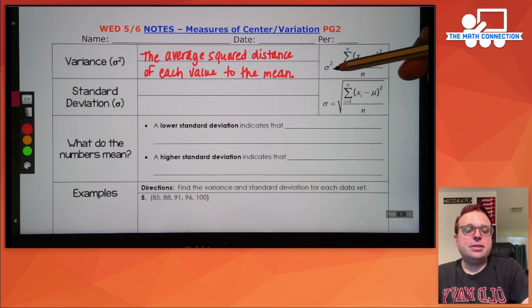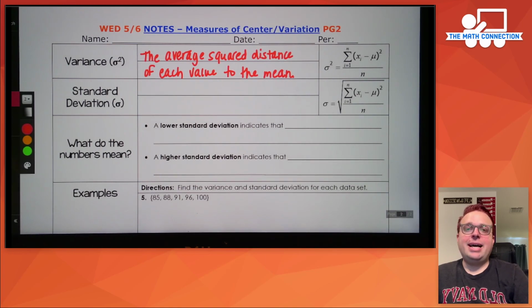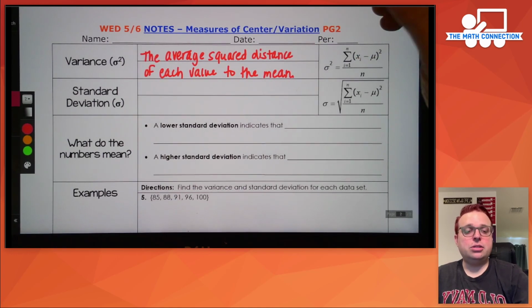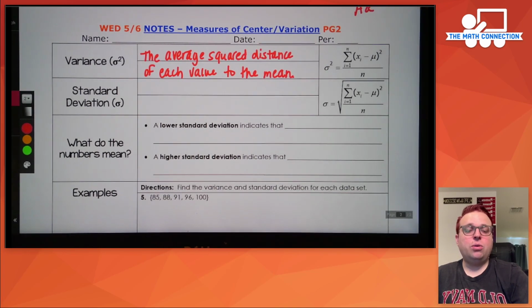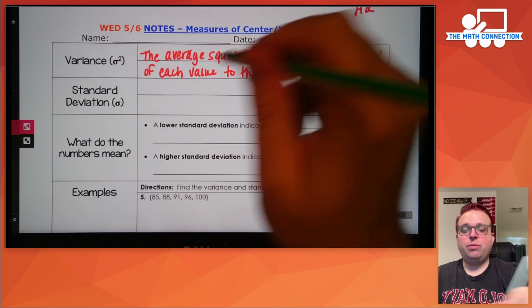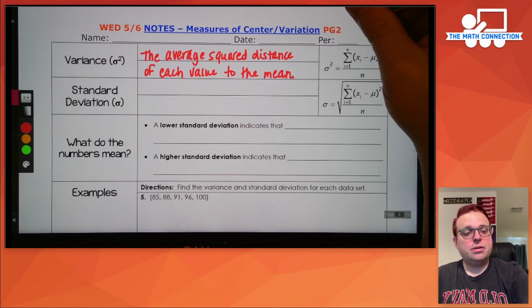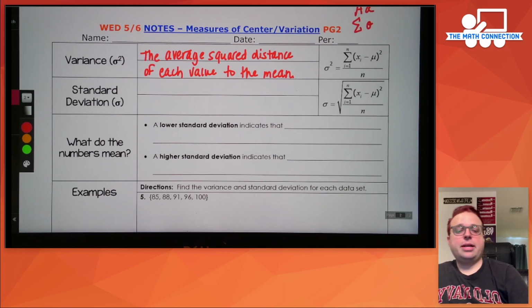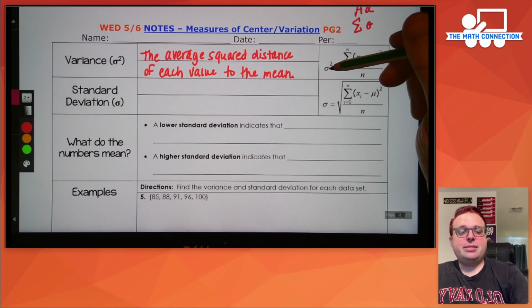So the variance is represented by this Greek letter, which is sigma. This is a sigma, and I know you're probably saying, well, wait a minute, isn't this big capital E a sigma also? And the answer is yes. Okay, so you know how in the English language, we have capital A and lowercase a. Well, we also have capital sigma and lowercase sigma, okay? So keep that in mind too as we go forward because you're going to be seeing this a lot, all right?